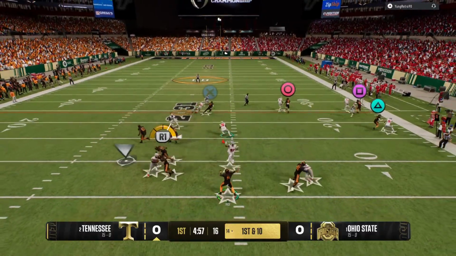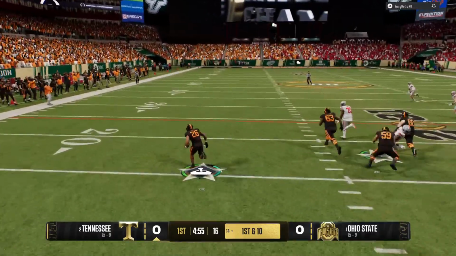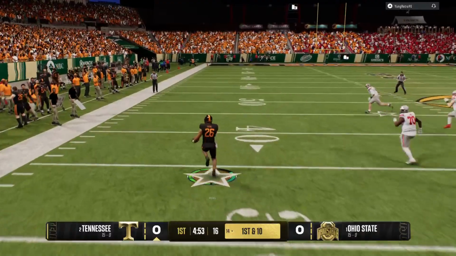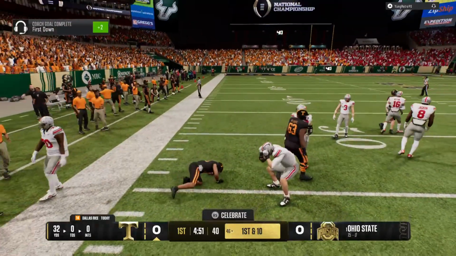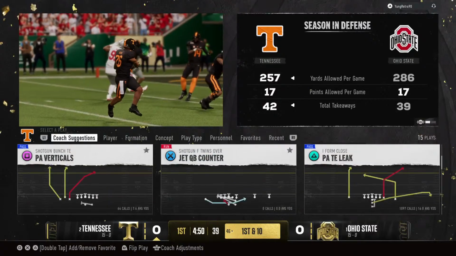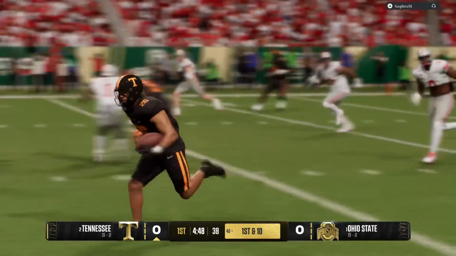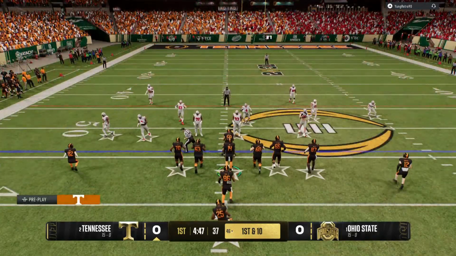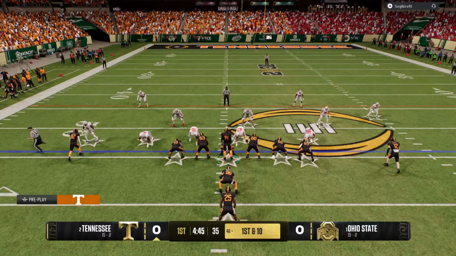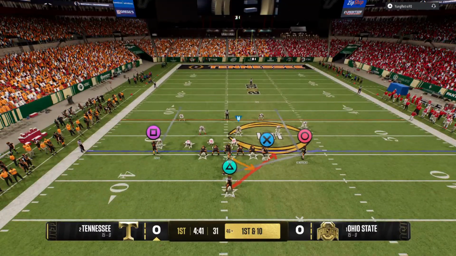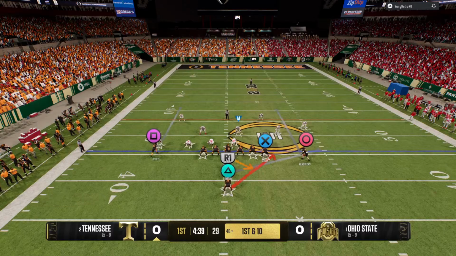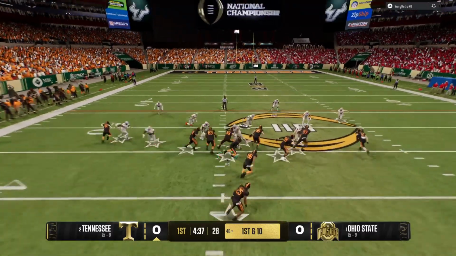Scanning the field. It's Rice. There's a screen pass to the running back. Finds room at the 30. They bring him down, but that is a huge play for this passing game. Big game. Well, that's exactly why you dial up the screen. The defense is overcommitting to the pass rush and trying to apply pressure on the quarterback. Great execution, plenty of space available, and, man, he had a convoy downfield to help him pick up big yards.